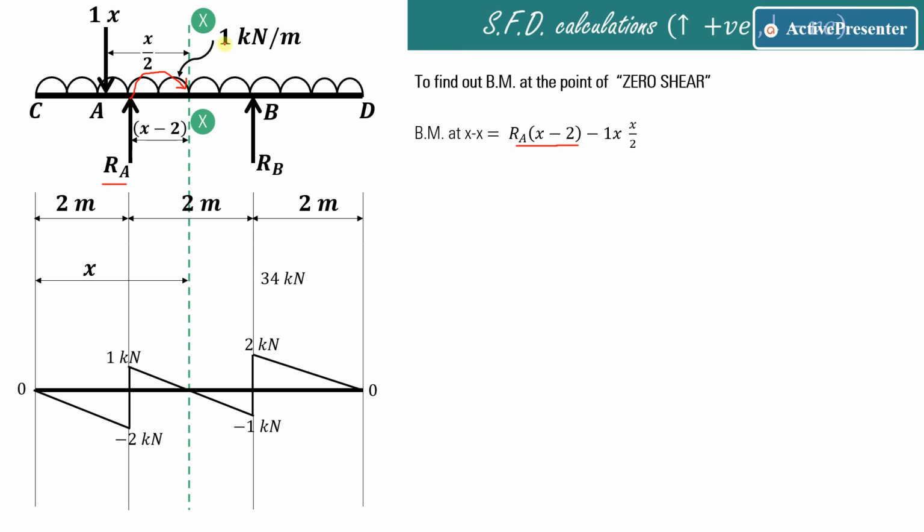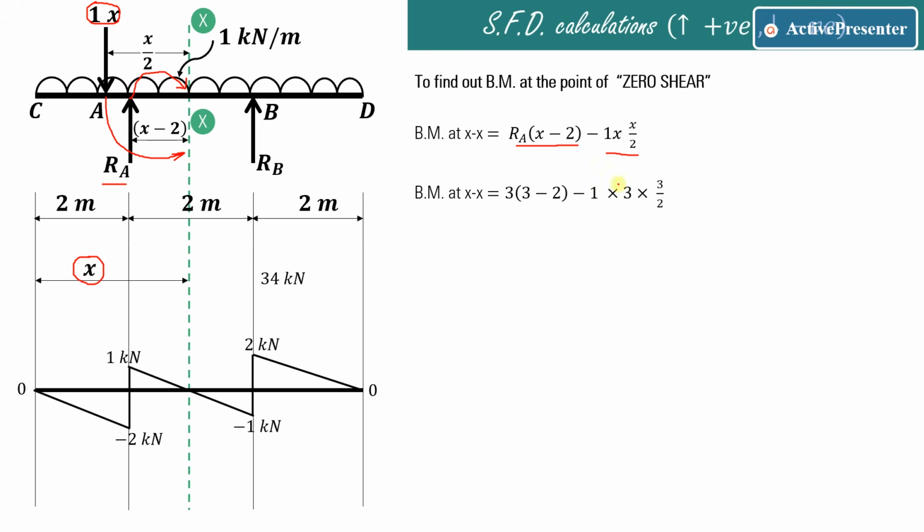So this is our first term. Then 1 and perpendicular distance is x, so 1 into x is the total u.d.l load, and as it is a rectangular distribution it will be acting at the CG of the rectangle, that is x by 2. So that also we have written over here. So 1 into x by 2, that will be the moment that is created by this total u.d.l load about section XX, and it is in the anti-clockwise direction.